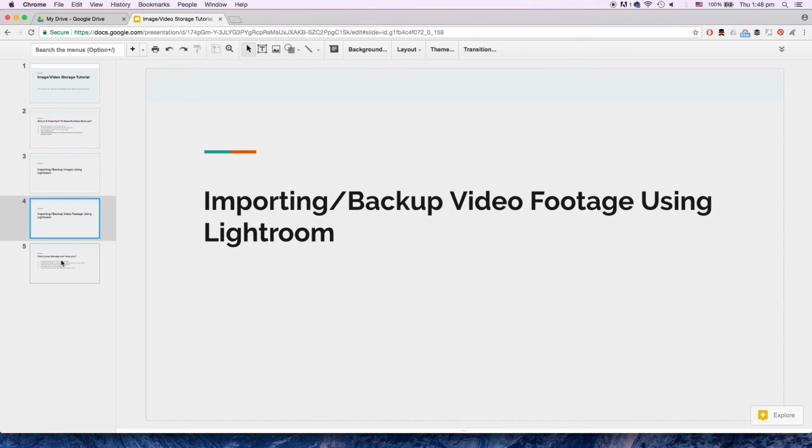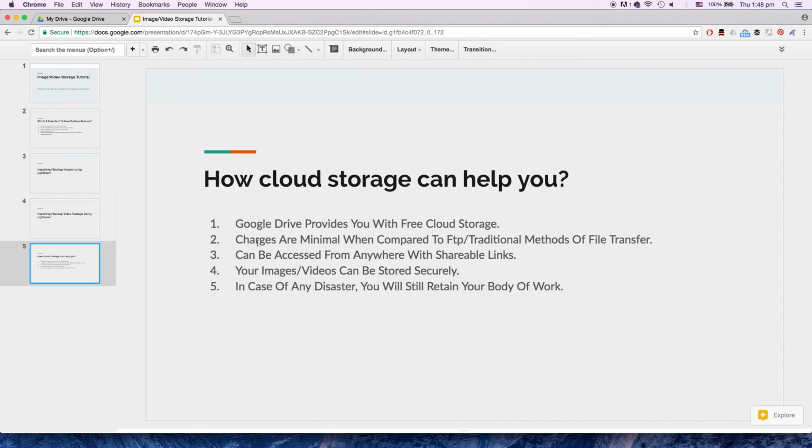So the next thing we'll get into is how cloud storage can help you. I highly recommend this. This feature was very expensive a few years back, but now it's free. It's available, made free to everyone by Google, and I thank Google for that. The basic storage that Google provides is around 20 GB of Google Drive space, for free. It's free for you. It's free for everyone.